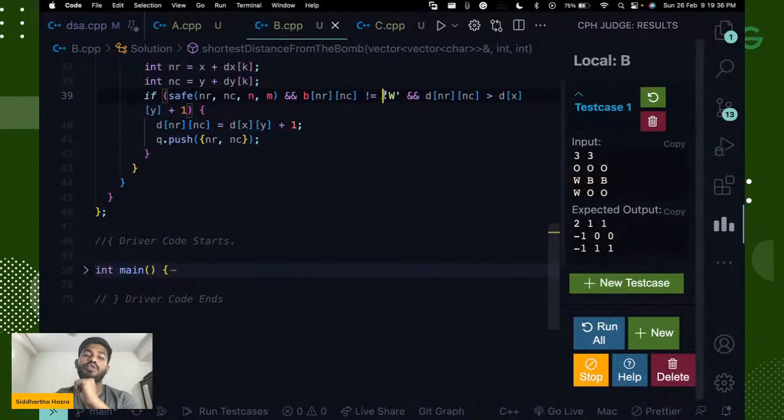So if it is not equal to wall, then we can move forward. And if we are able to improve, then we would simply do it.